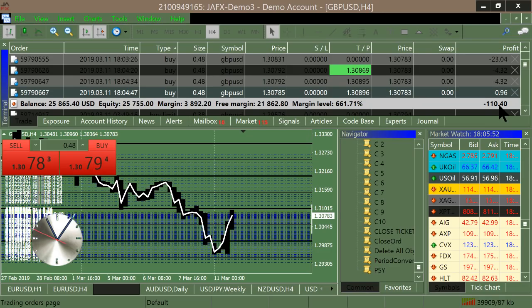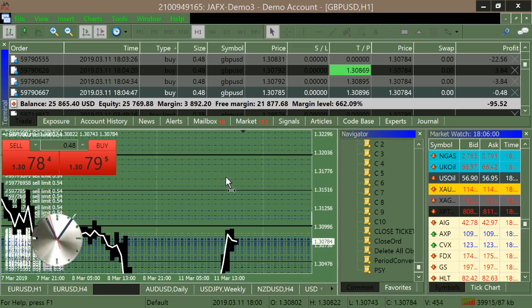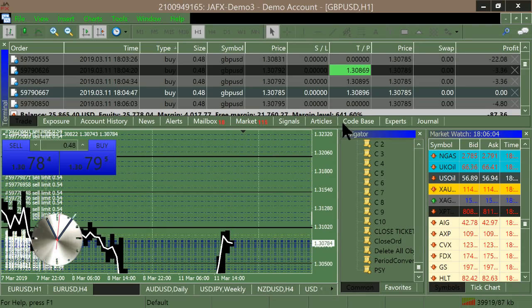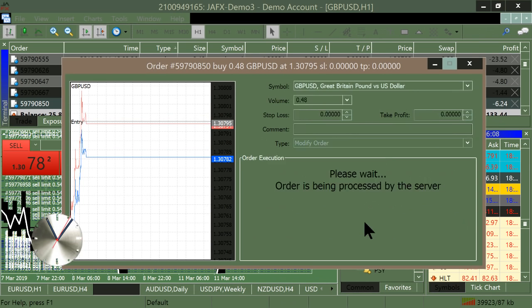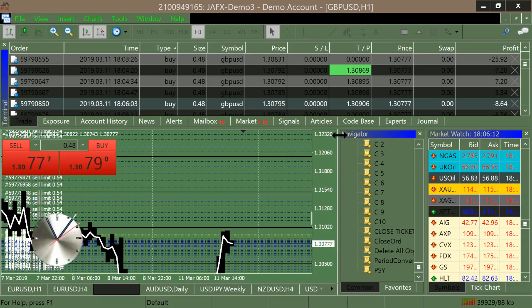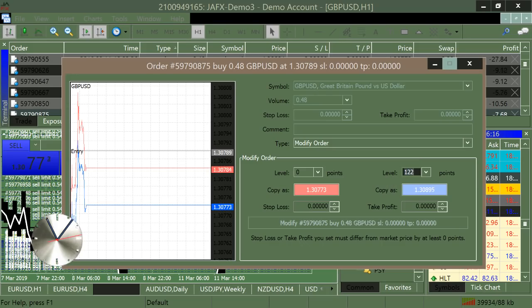Okay, so we're just down a little bit now. We're looking for the final assault coming into the top of the hour into the close of London or Europe. And I'm going to try to scalp out into a retest of the high of the day here. Actually, on the way there, I think my target needs to be like 15 pips, it looks like, to try to tag the high of the day.